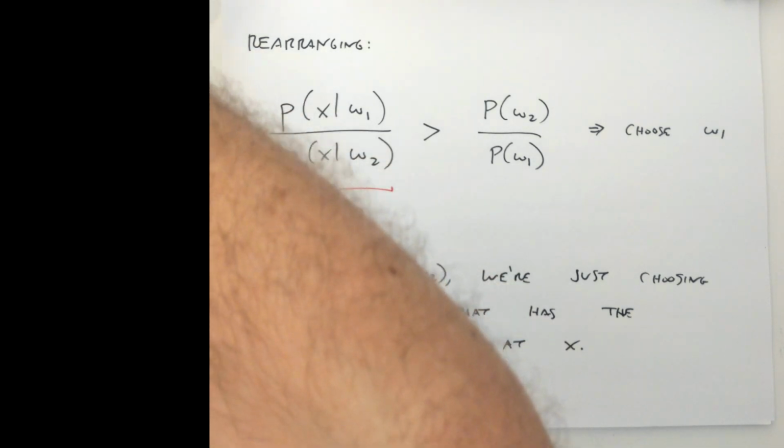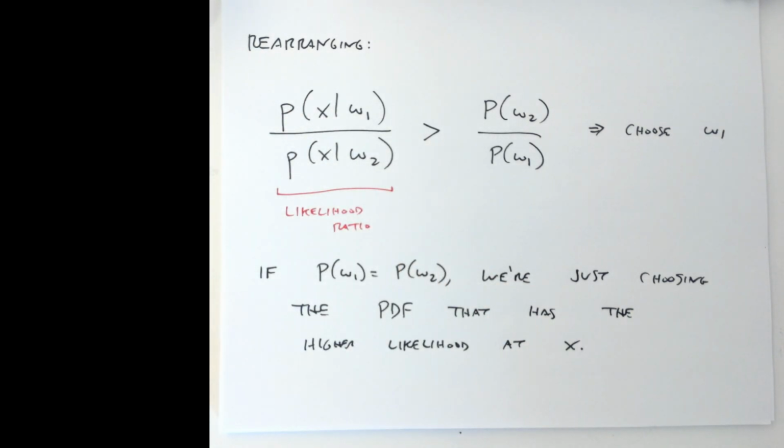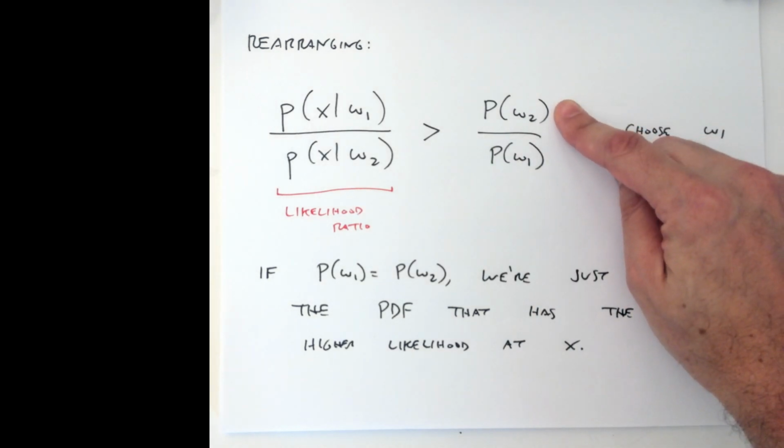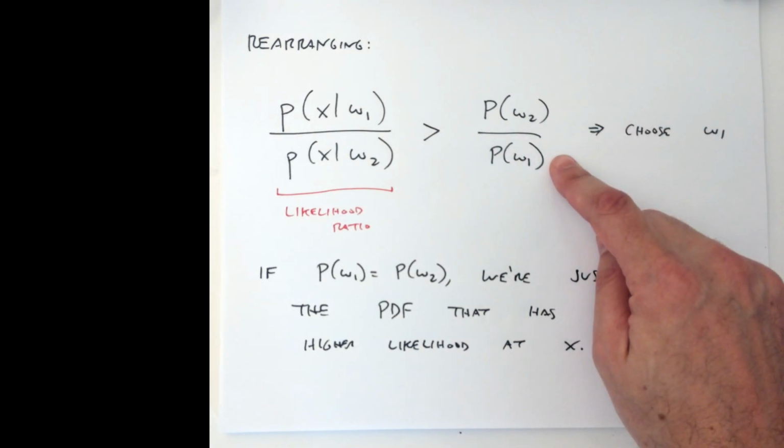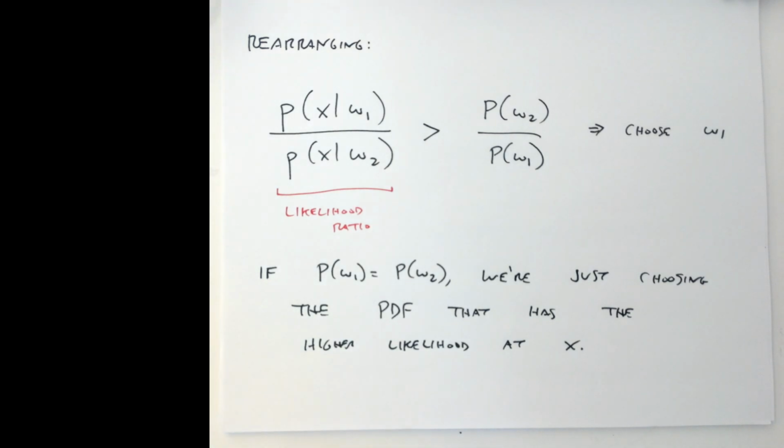So let me pause and ask. Any questions or comments about what I just said? Yes? So if the priors, that's the probability of... These are the ratios of the priors, yeah. If the priors are equal, then you just check which point on which curve is largest. But then if they're not equal, how does that weighting work then?